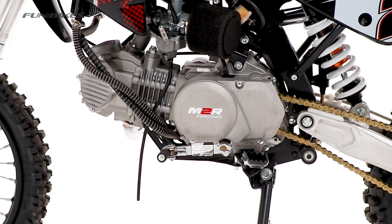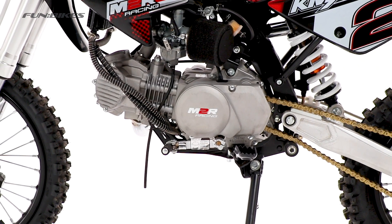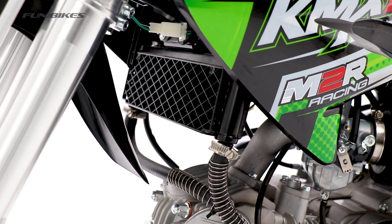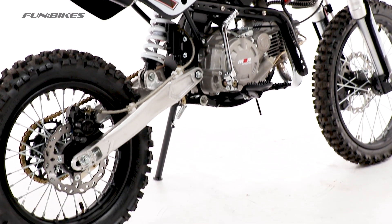The bike is fitted with an 18-horsepower oil-cooled high-performance Zongshen 155cc race engine, which has been installed into the latest CRF70 chassis. The oil cooler is a lightweight M2R Racing 5-Bar Professional Series model, and the engine is fitted with a race pattern 4-speed manual gearbox with a simple arrangement of neutral to fourth.